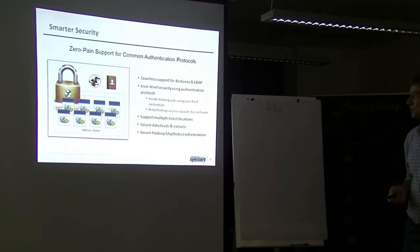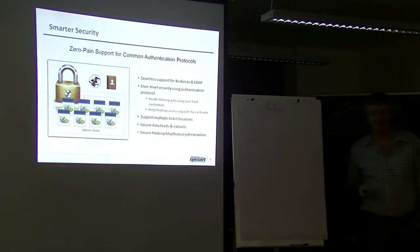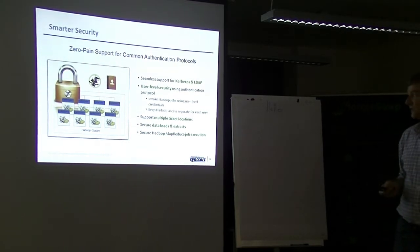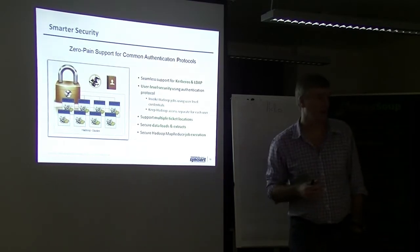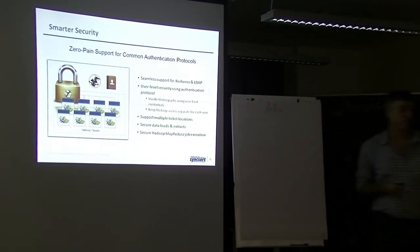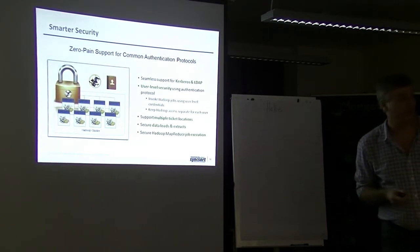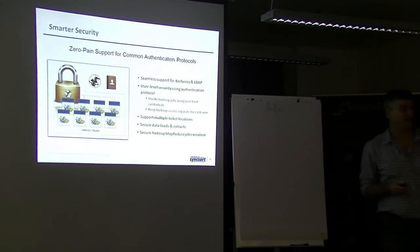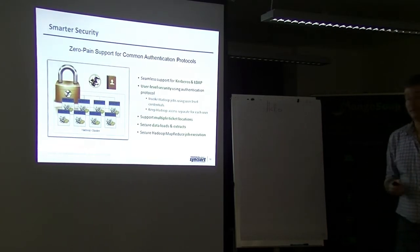A potential issue if you just transfer scripts is the Kerberos and LDAP integration. Especially banks have the need for security. And if you just transfer scripts, that's not that easy. We have a customer, a small bank in the United States called Bank of America. They tried that for 6 months with a legacy ETL tool. They were not able to do that. Then they tried it with an open source ETL tool. They were not able to do that after 2 weeks. And then we came in, and after 3 days, all MapReduce and all Hadoop was working. And Bank of America is now one of our biggest customers in the Hadoop area.